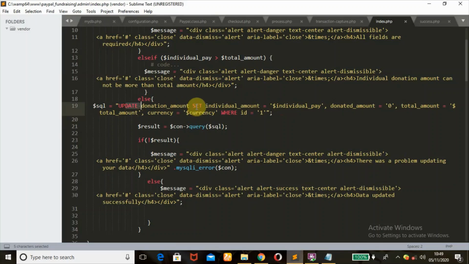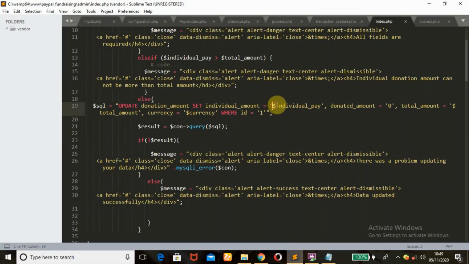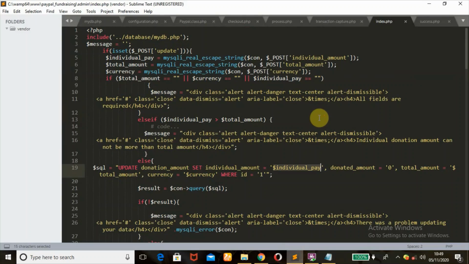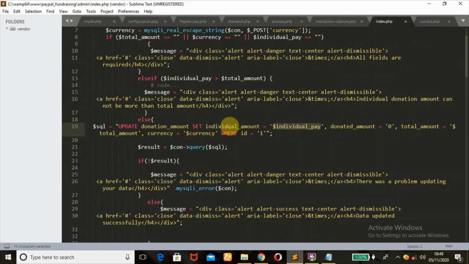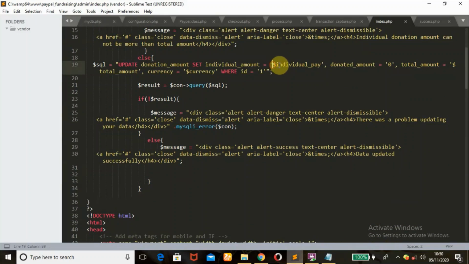Update donation_amount, set individual_amount equals individual_pay. Okay, why update it? Because according to our subscriber, he wants a situation whereby the admin can also change the amount in the database. So it will change it and insert whatever is coming from the form here. Okay, it will change it to this variable.